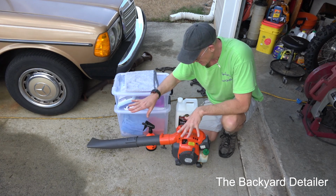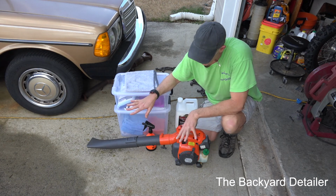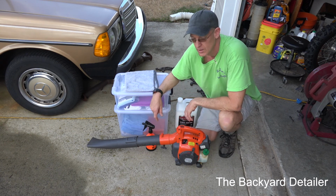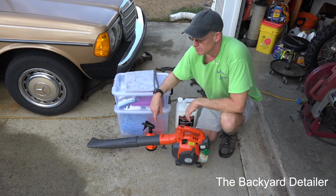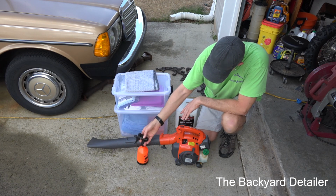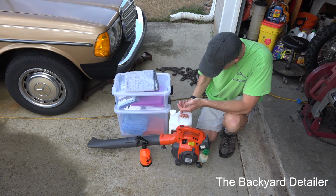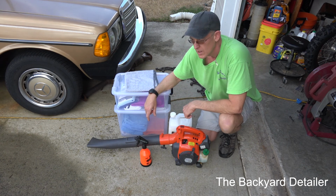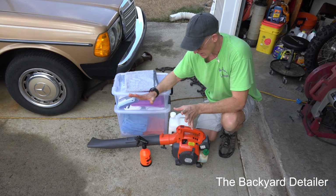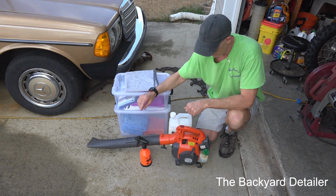So if your paint is super slick, you just waxed it and you can get by with drying it with just the leaf blower, that's great. But I do a combination of both. I do like to have the detail spray or the Meguiar's on there as needed. So I'm going to reset the camera up and we will go ahead and show you exactly what I do.